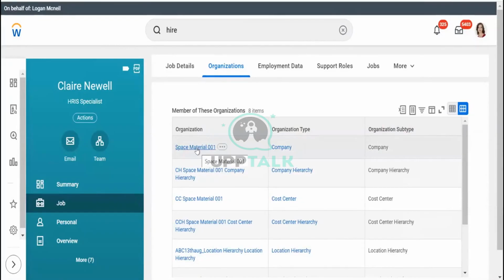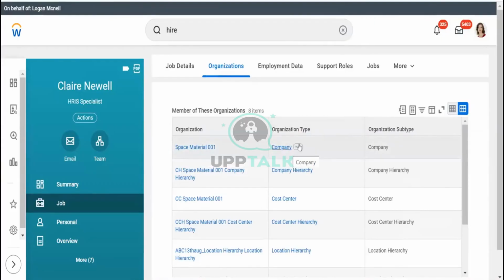Should I click it here? No, you just need to verify it through the naming convention. If you click here, it will open another page with the naming of this organization as company and other details. You need to check the naming convention of the components along with the organization.